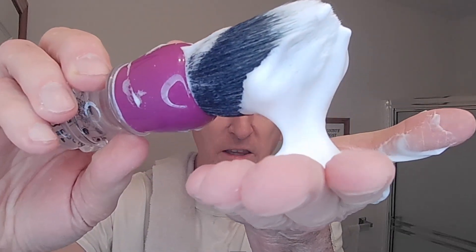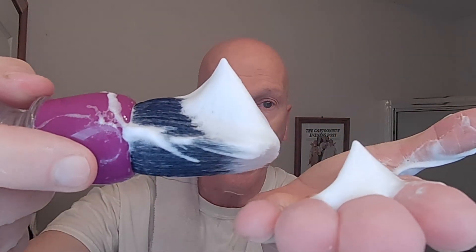Here's the brush — I've still got lather left. I didn't use a lot of this cream. I was a little confused and thought maybe it was a softer soap, but it's a shaving cream and I think it's been in the sample container a little longer. Coming out of a tube will give you more indication of its softness. From this small sample I have enough probably for two or three more shaves, depending on how many passes I do.